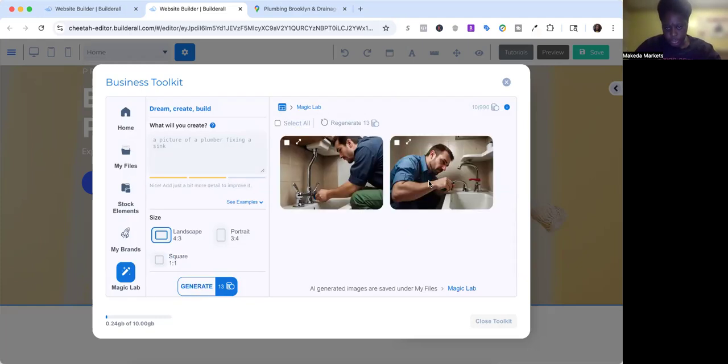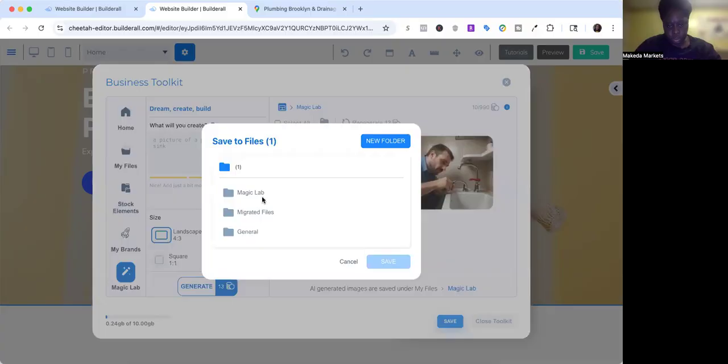Which one are we going to use? I like this one. Let's see. Save files to. I guess we'll save it under Magic Lab.